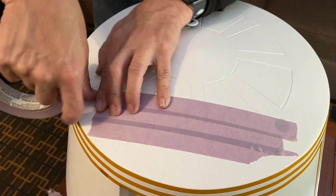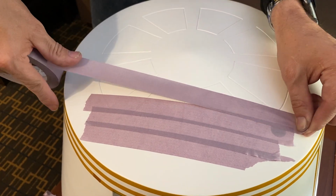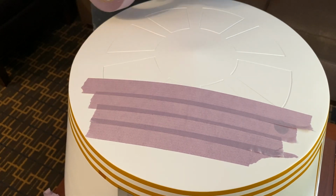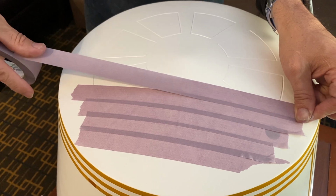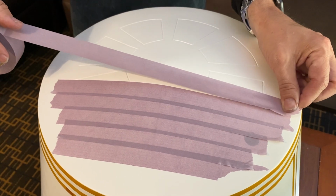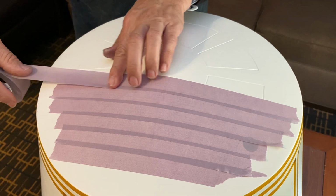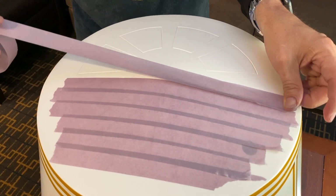I'm just overlapping about an eighth of an inch or so. On this curved surface, just using the 1-inch tape instead of a 2-inch tape so that it can lay flatter. The 2-inch tape might want to buckle where the 1-inch tape will take shape a little easier.